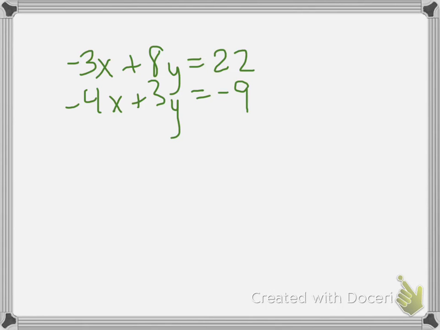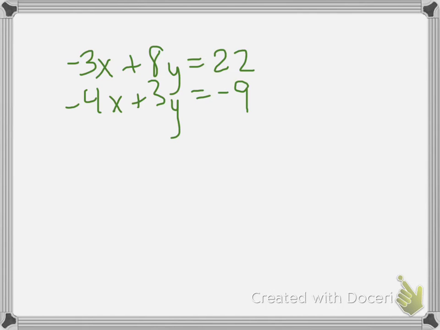Okay, so in this case, if I start to look at the x's, there's no way I can multiply something times 3 and get 4 without getting into ugly decimals. So that's not an option. So then I look at my y's. Well, there's nothing times 3 that makes 8 either. So then I'm looking at it thinking, okay, neither one of them will cancel. So what you do is you randomly pick an x or a y. I'm going to pick the x's.